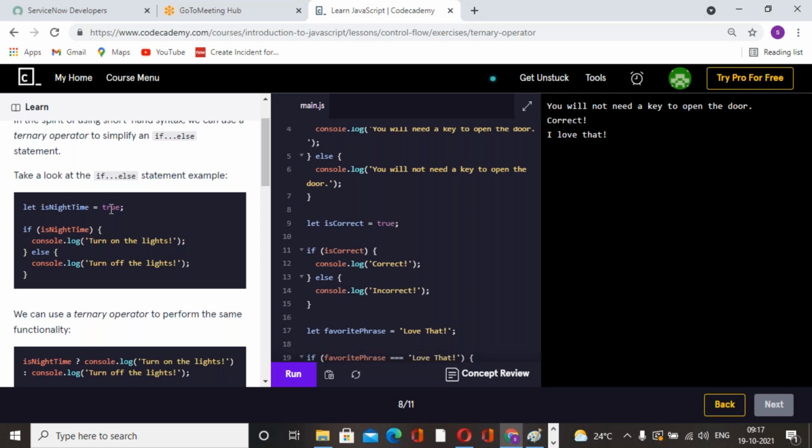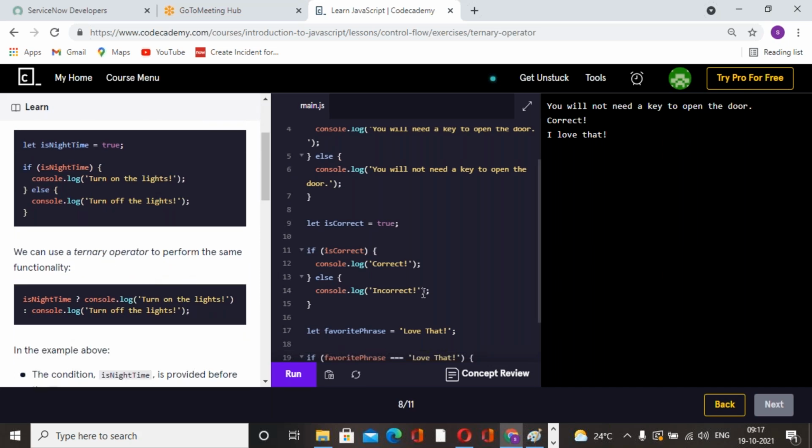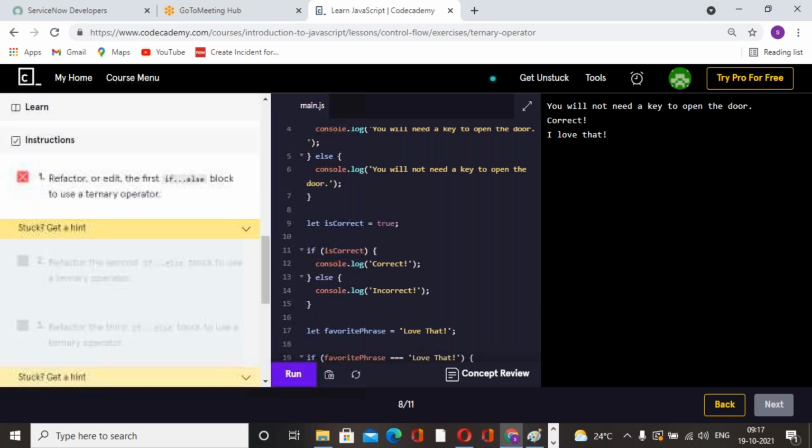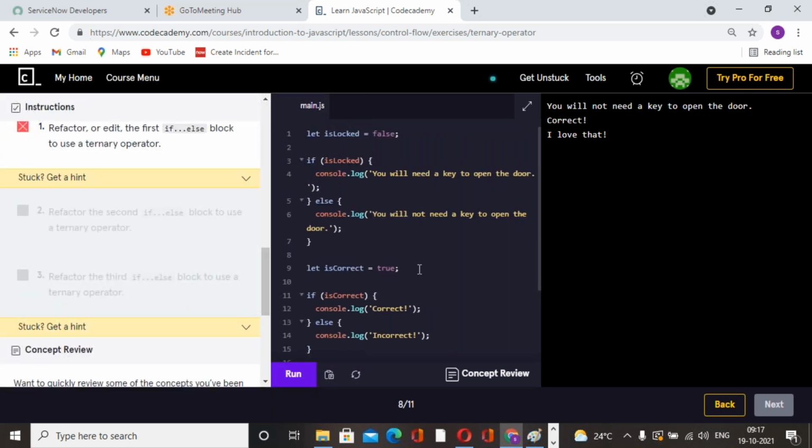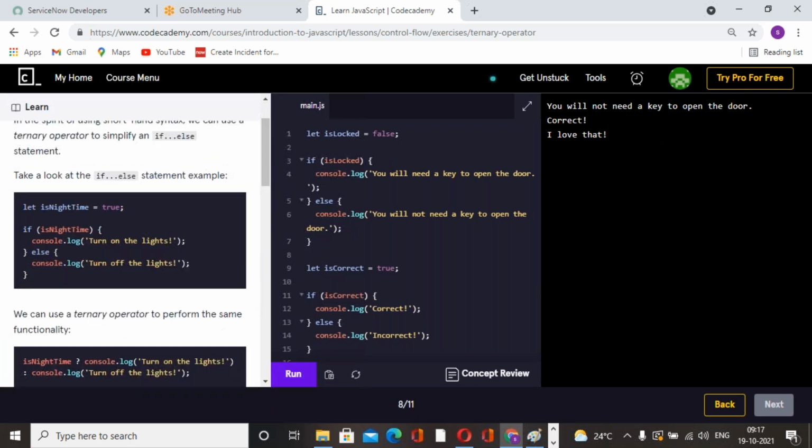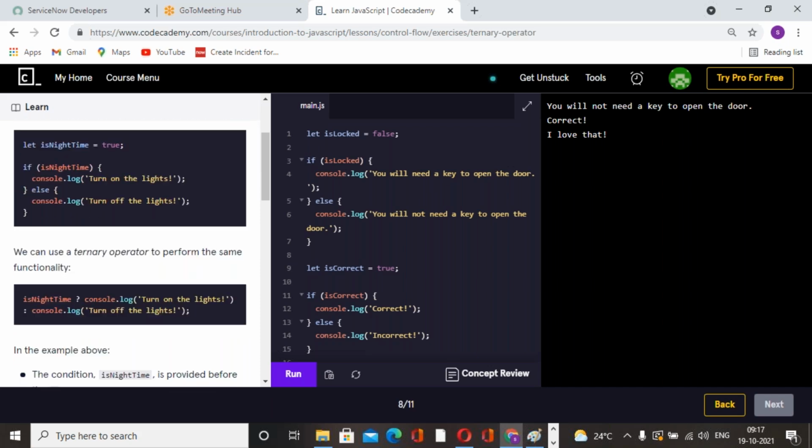If the value is false, the evaluation is false, it directly comes to the else part, and it will print turn off the lights. So now I'm going to use the ternary operator instead of the if and else statements.